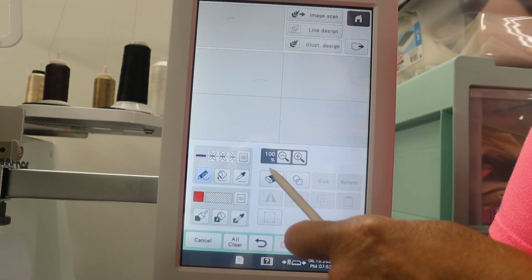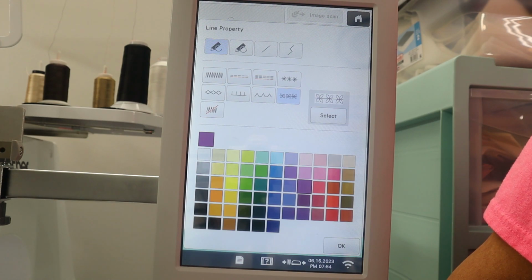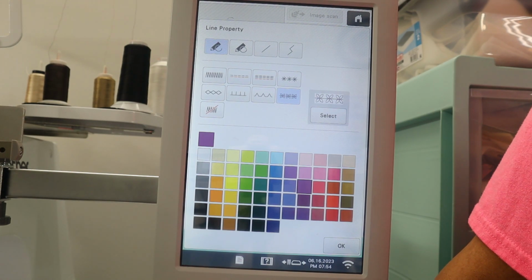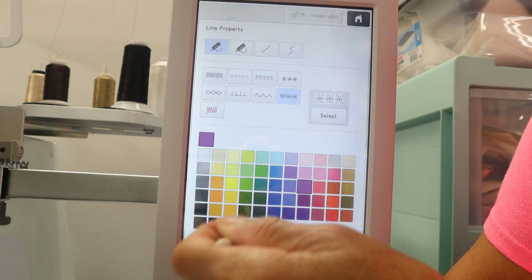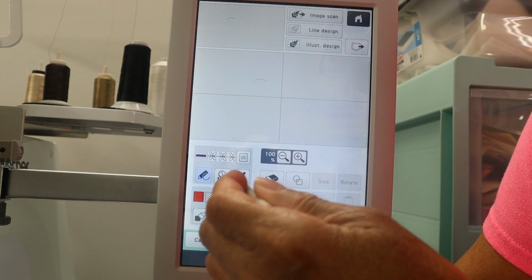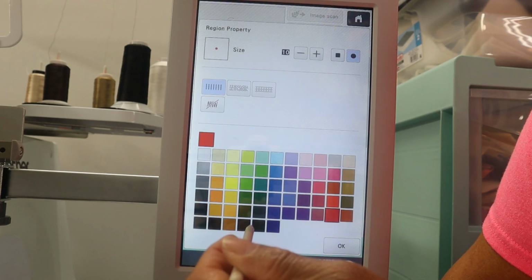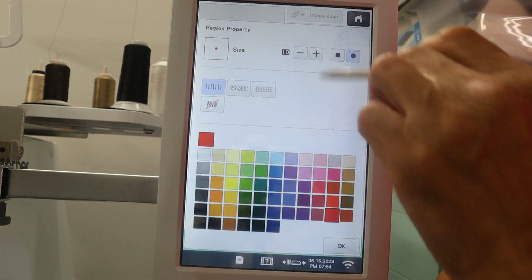So I'm going to go back to the page where we were, and actually I'm not going to that page. I am going to the region property page. This is your line property page. So I got to hit OK, and then I go, I believe, in here. There you go. This is your region property page.